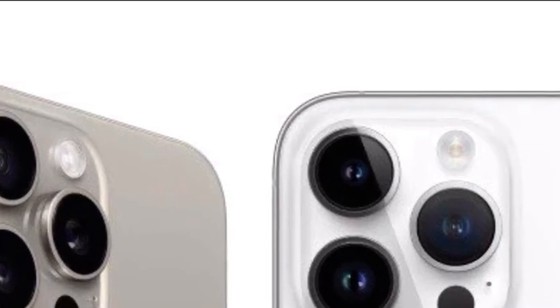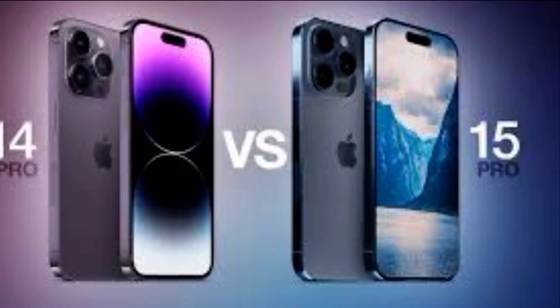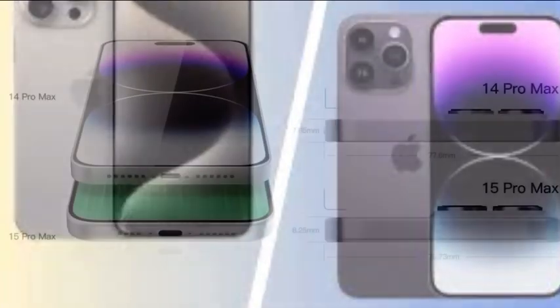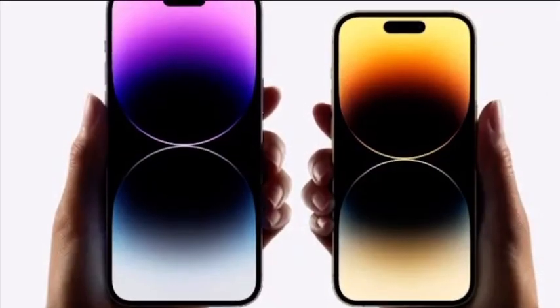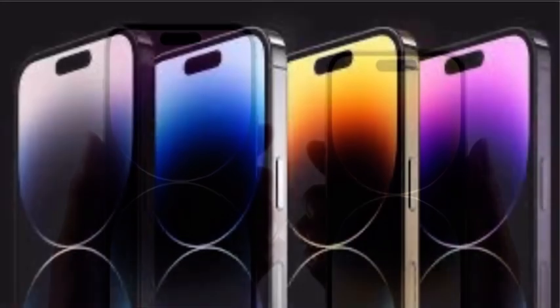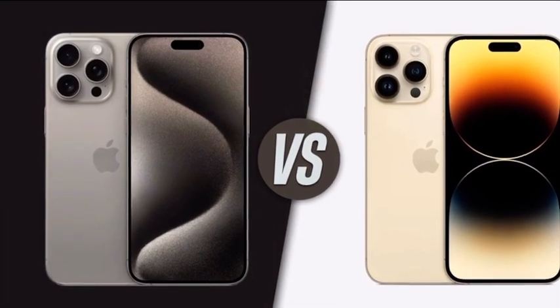Of course, we really want to test it against the iPhone 14 Pro Max to see how they really compare. Audio quality and haptics. Apple's haptics have been industry-leading for years, though Android manufacturers did catch up about 3 years ago. At this point, we don't know how the haptics can be made better. The Taptic Engine in the iPhone 14 Pro Max clicks and clacks super accurately with pleasing feedback, as it has for years now. We don't see that changing with the iPhone 15 Pro Max.